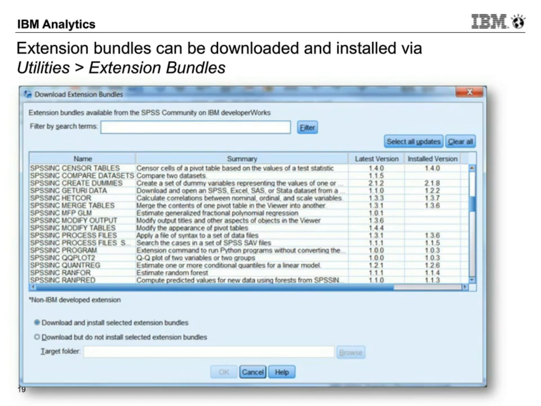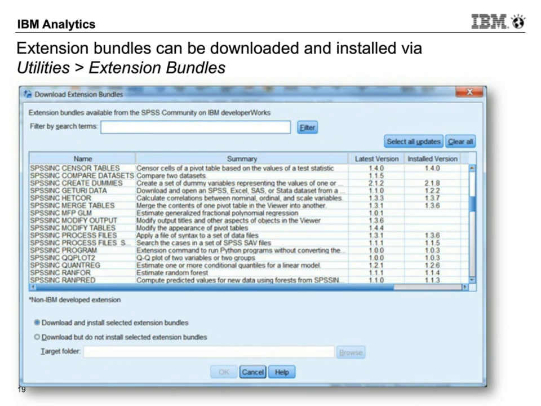Okay, so we've seen those 4 examples. We saw the native R code running directly. We saw quantile regression. We saw a graphic, and we saw an R extension running in Modeler. Now, you might be thinking, gee, I'd really like to get some of these. Where do I get these extensions? The statistics product has the ability to download and install these extensions directly from the website.